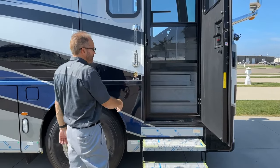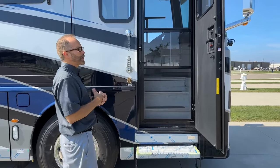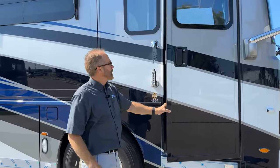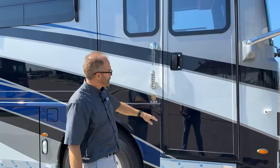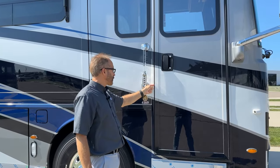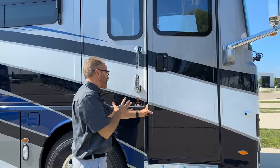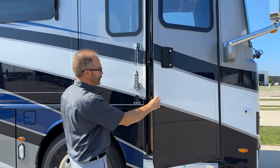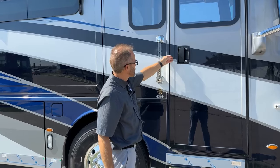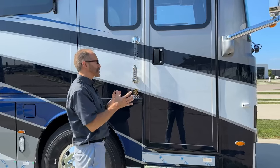When you close the main entrance door, there are two latches or levers that grab the door. The first is just a soft close that you can use when parked and going in and out often — close the door softly and it latches in the first latch only. If you're going to travel with the coach, you want it in the second latch, so close the door a little more firmly. In the second latch, the door is flush with the trim. Just remember, for traveling you want to make sure it's in that second latch — you have to close it firmly.